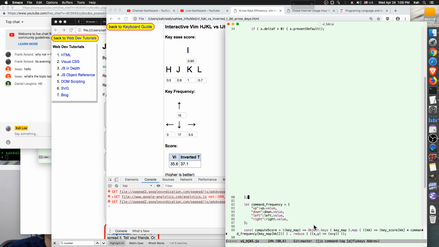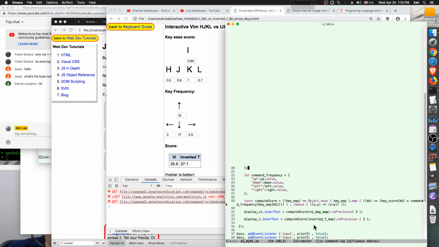This is an Emacs 26 bug. You see how the buffer suddenly, part of it becomes blank? That's an Emacs 26 bug.